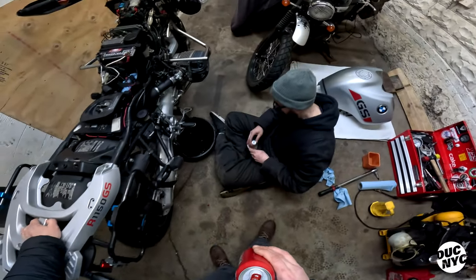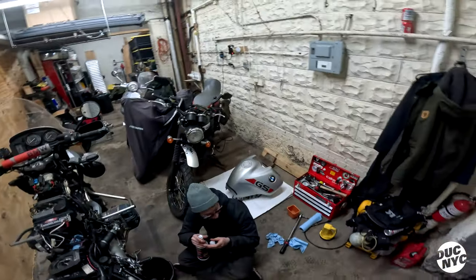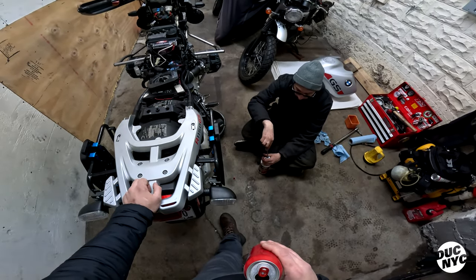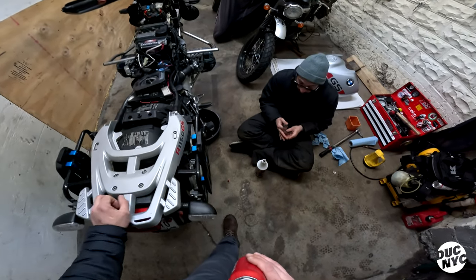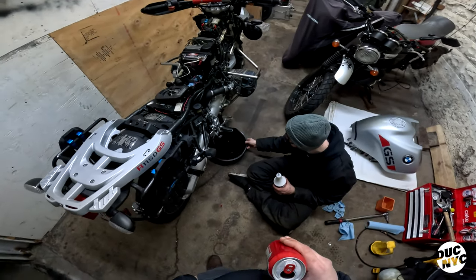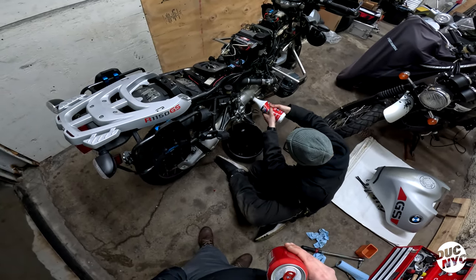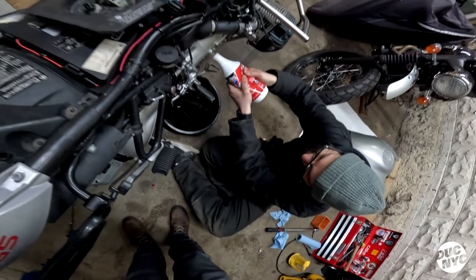I feel like I should cut this part out but I'm keeping it in because it's hilarious. Sometimes you're doing the thing and it doesn't go exactly how you want. You're not used to the spotlight — surrounded by cameras, lights, microphones. But okay, this is going to work better. There you go, oil going in.